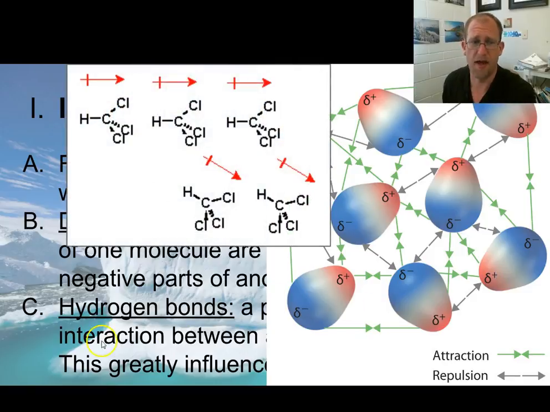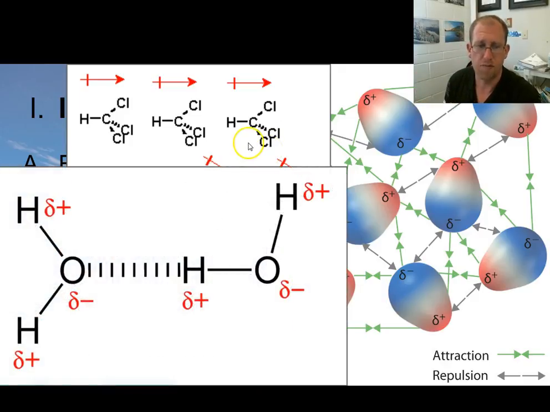This is another example here. We have a very polar molecule, which is like methane, but three of the positions have been replaced with chlorine. So it's a very strong dipole going in this direction. They will all orient themselves so that the hydrogens are facing the chlorines, and they will line up with these dipole-dipole interactions. Okay, hydrogen bonding, the strongest of the dipole interactions. The hydrogen is partially positive, and the oxygens are partially negative. So hydrogens will point towards oxygens, oxygens will point towards hydrogens, and they will all sit very close together.